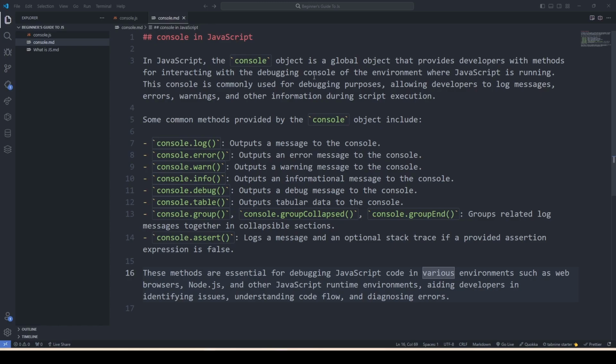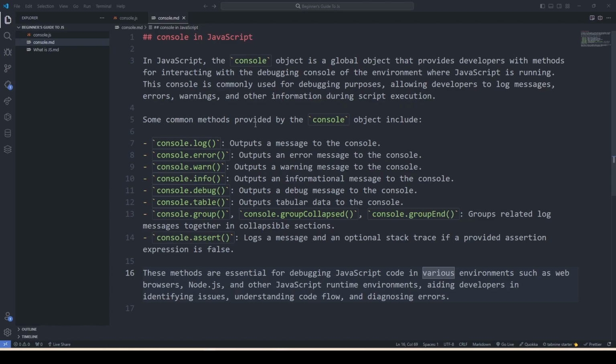In JavaScript, the console object is a global object that provides developers with methods for interacting with the debugging console of the environment where JavaScript is running. This console is commonly used for debugging purposes, allowing developers to log messages, errors, warnings, and other information during script execution.